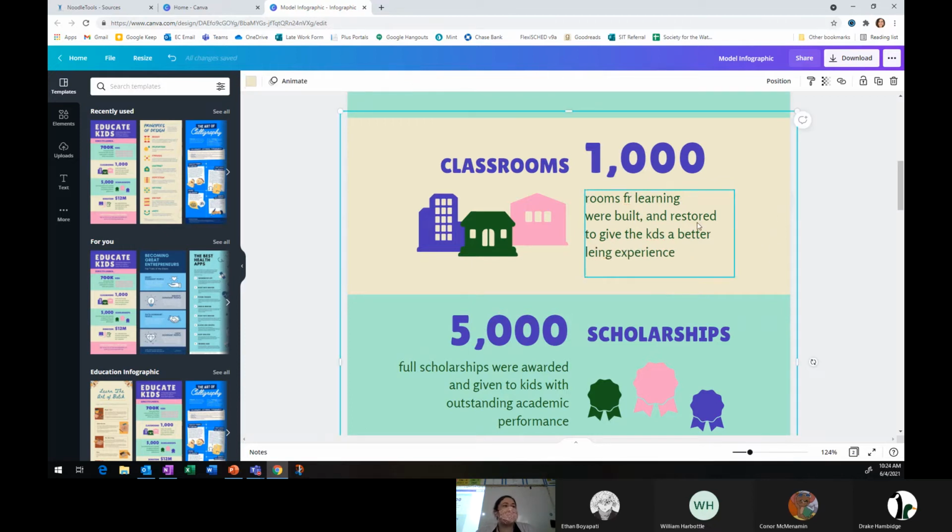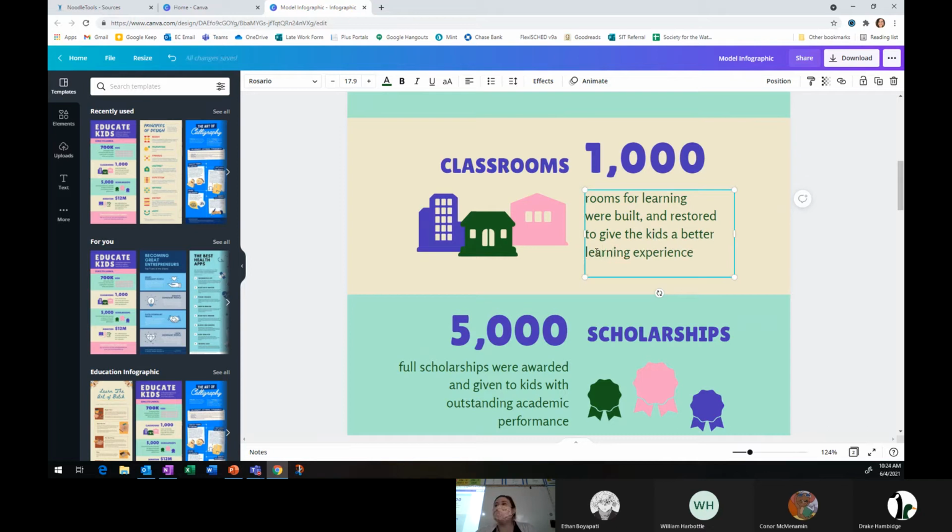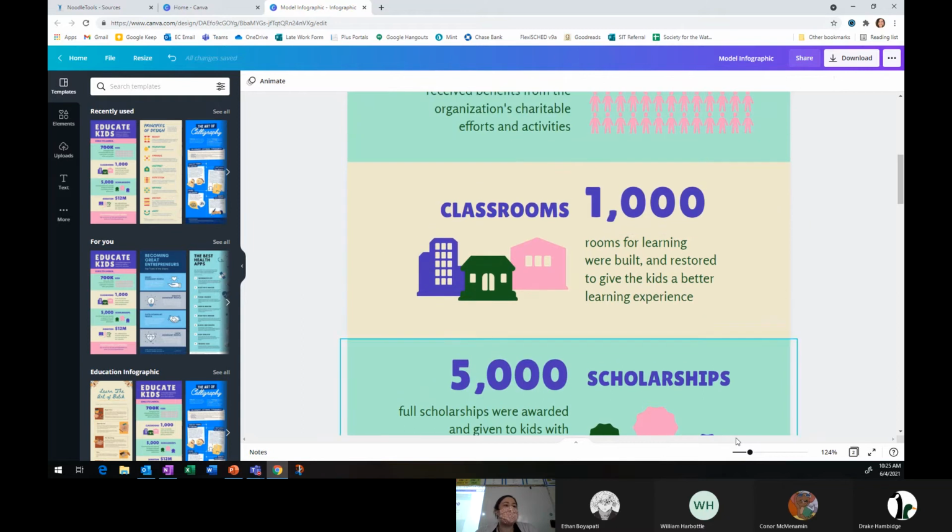Okay. So look right here. Do you notice right now when I look at this, because I clicked out of the text box, nothing is underlined in red. So if I just glance at this, I would think it's all correct. I need to click on each text box, and once I click on it, like I could type something, now it's going to show me the red underlines. So you need to do that for each of your text boxes. Go back and click on them so that it'll show you if you have any spelling mistakes so that you can correct them.